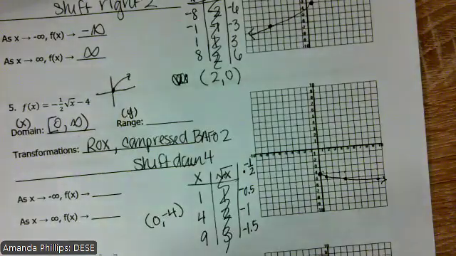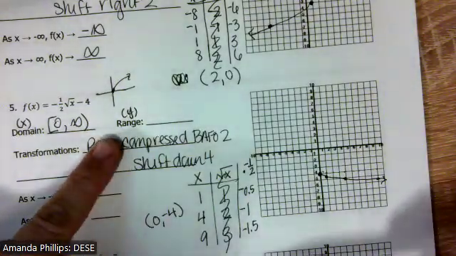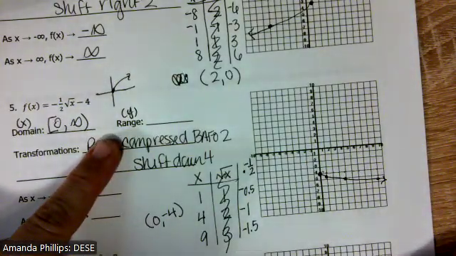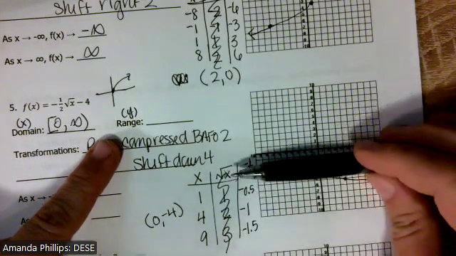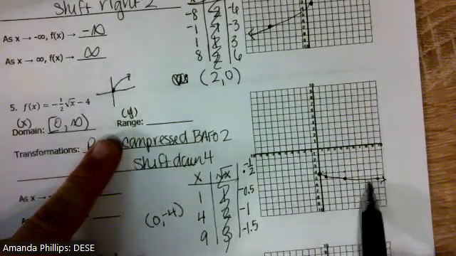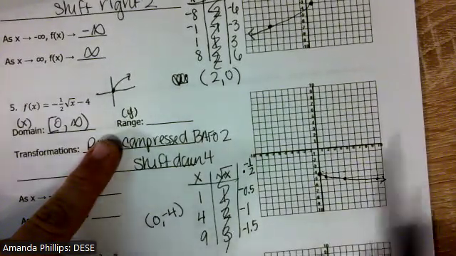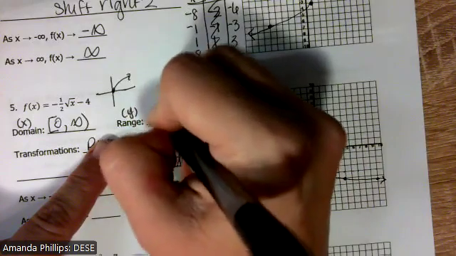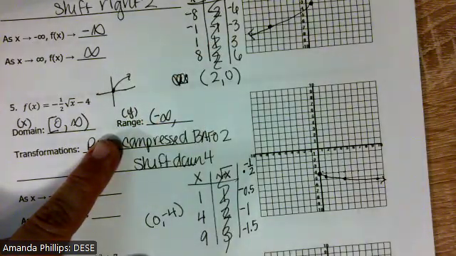Well, let's talk about the range. The range is your y values. Okay. So for the range, how far to the bottom do we go? How far to the top? And then we list it from the bottom to the top. All right. Now you can see here this graph is going to go down forever. Okay. So we are coming from negative infinity, from the most bottom point.